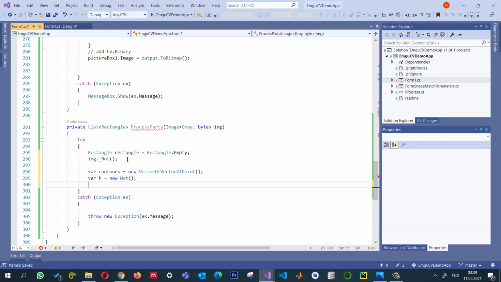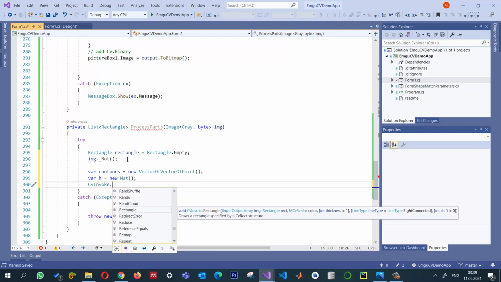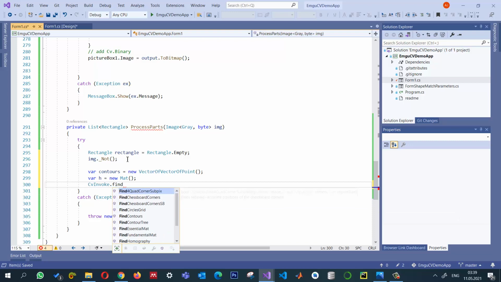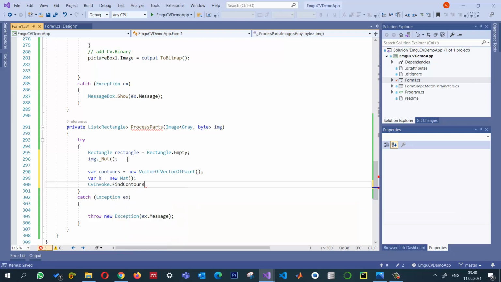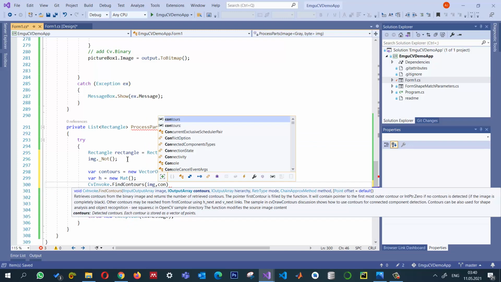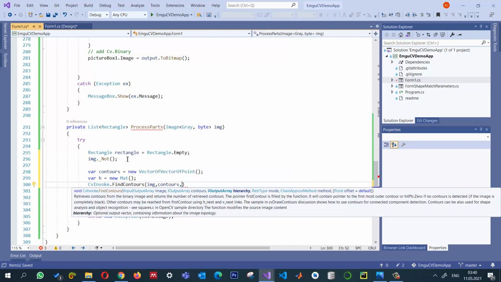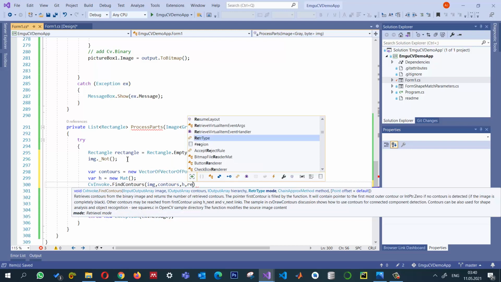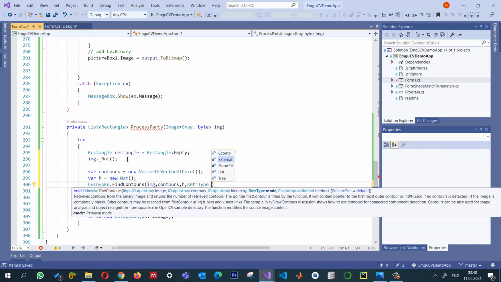And now we can again find the contour for the specific region or each strip. So find contours, and here the image will be img, and we want to store the contours in contours, and hierarchy, which we don't need now. Retrieval dot, we need only the external contours, and the chain approximation dot simple one.